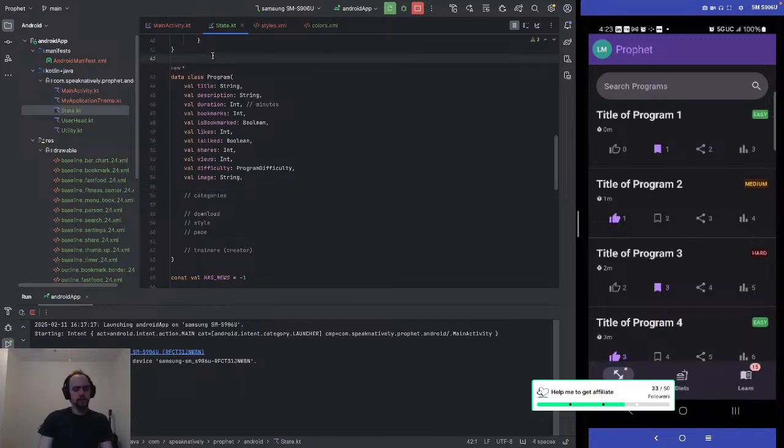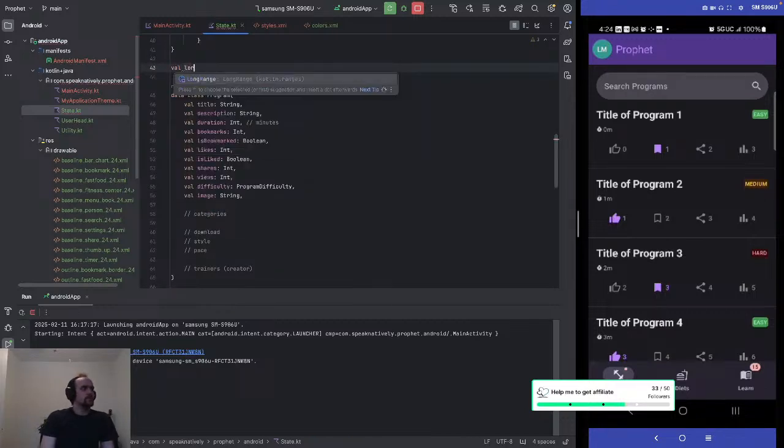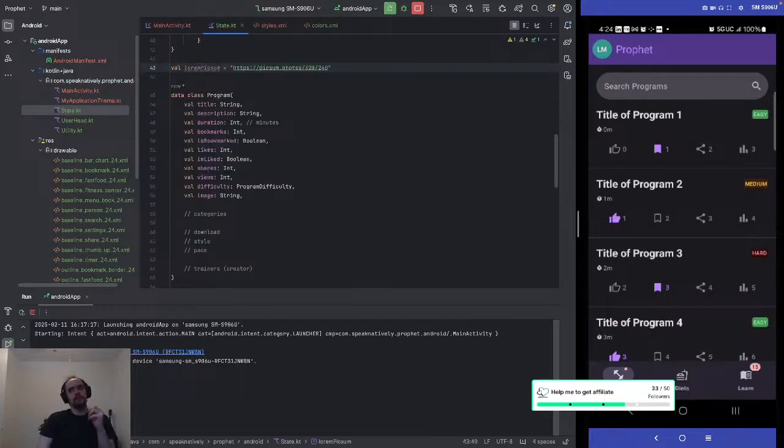I think this is the Lorem Picsum. That's the image I'm probably gonna want to use. So my question is, Jetpack Compose, load image from internet.